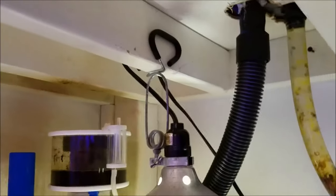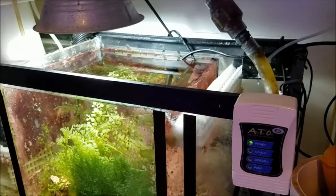The stand is 2x4 construction — you can find these plans all over the internet. I built it to grow with me so I wouldn't have to change the stand itself as my tanks change. I can actually fit a tank larger than my 90-gallon on here and it'll hold it just fine. The only other thing I have in my cabinet is various medications and a bottle of Revive.